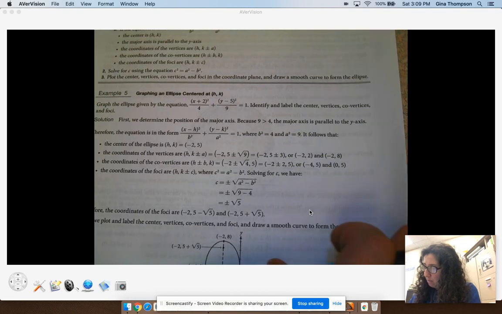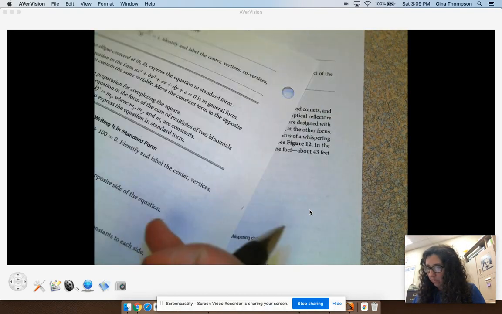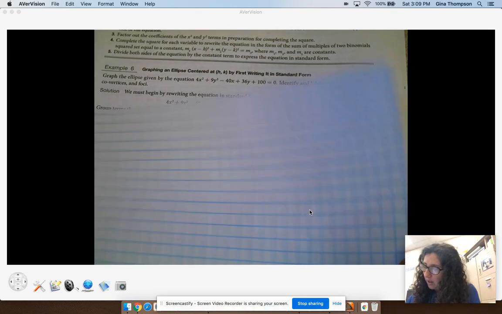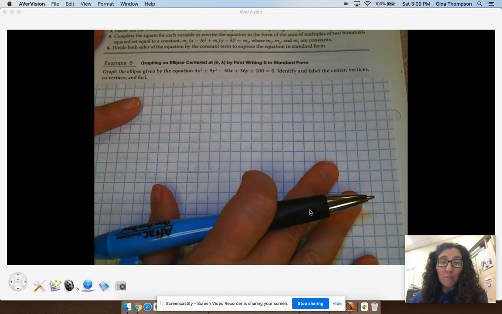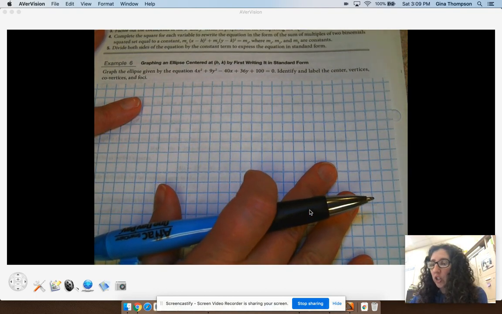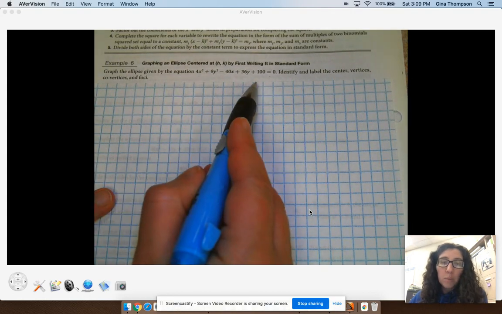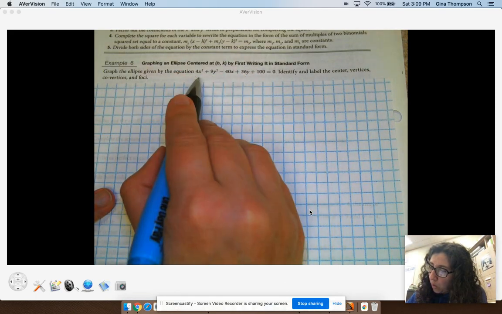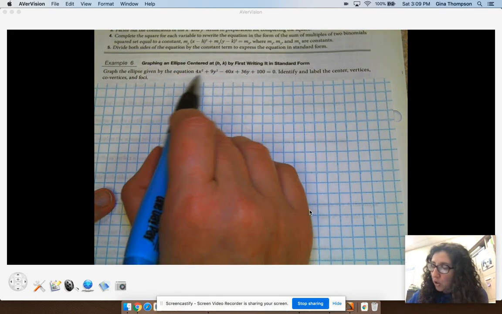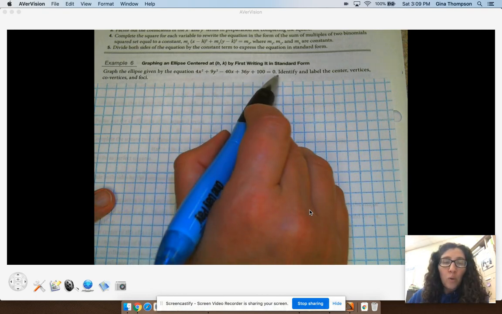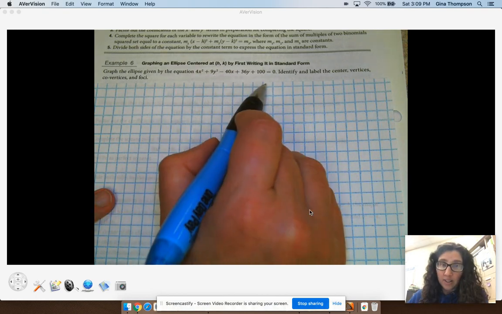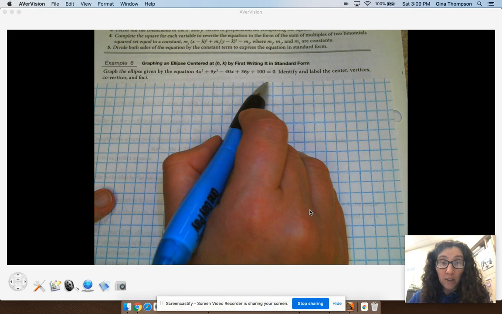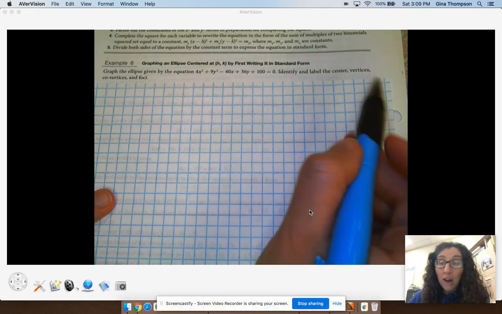Let's do another example. Example 6. All right, the good news is this is as bad as they get, okay? But we can do it. It's just going to require us to complete the square like we did with circles. All right, so when we have something in this form, we have an x squared term and a y squared term. We know that this is going to be some kind of conic section. We don't know what kind. In this case, it's in the ellipse section, so it's probably going to be an ellipse. But later on, it won't matter. We're going to do the same thing every time.